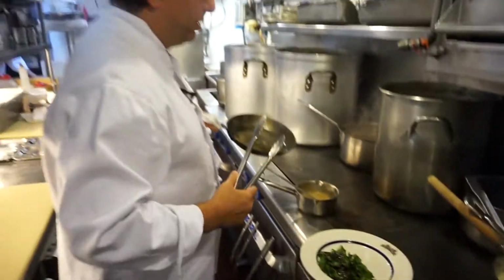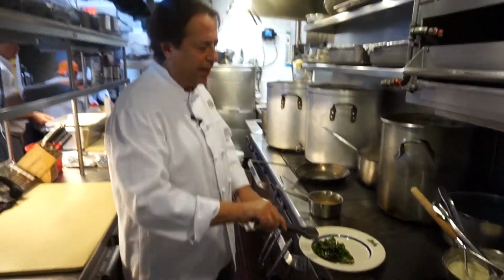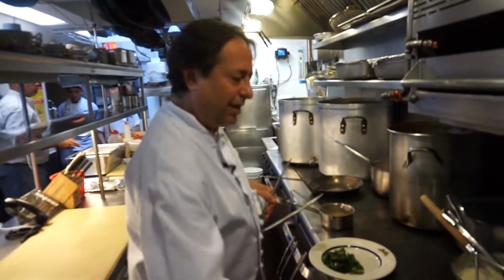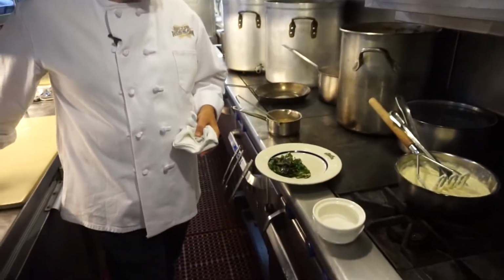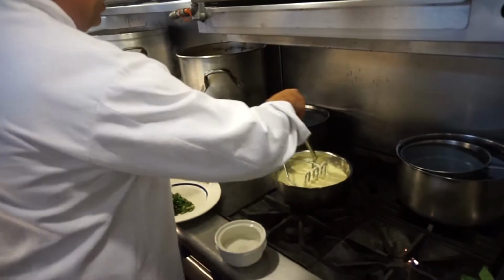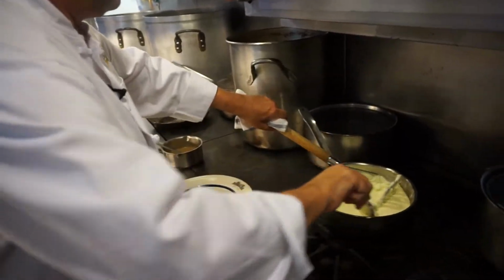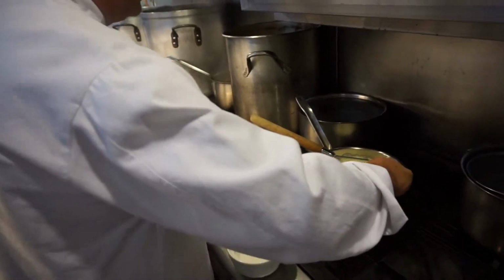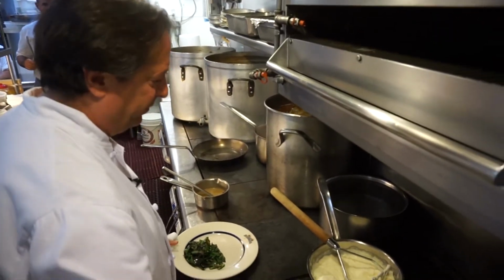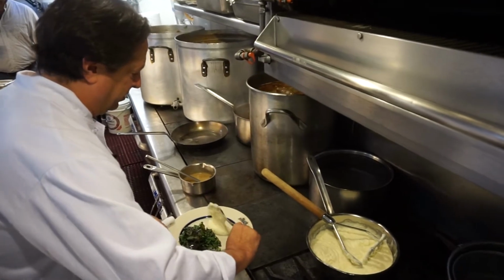There we go. So you can see it's sort of a toasty, crispy version of collard greens. Goes really, really well with the fried chicken. It's funny, I have kale I grow in my garden, and I make it that way too. I like the crispy aspect to it. Yeah, it's a really nice, fresh feel. So then we'll put the mashed potatoes.